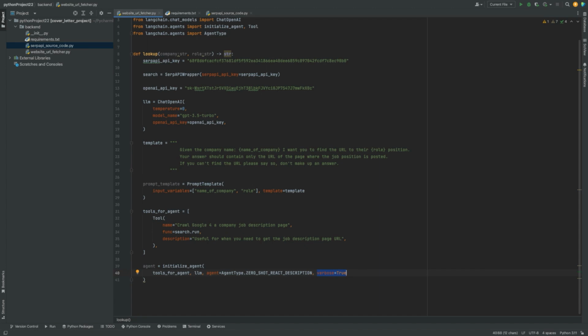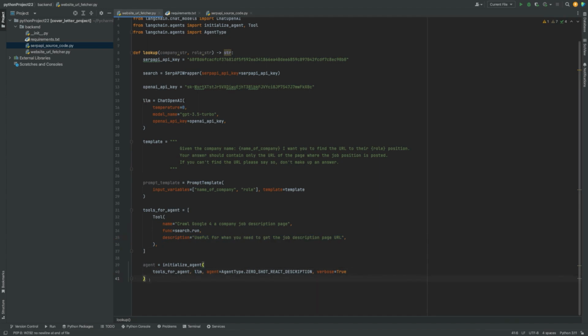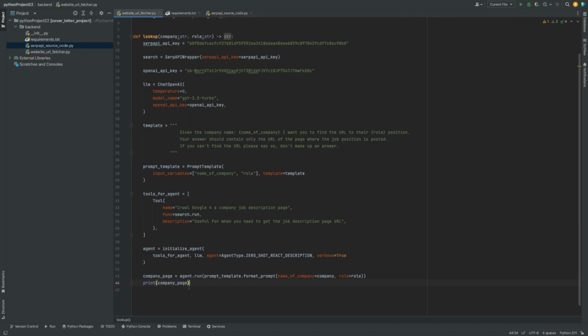Any number of tools can be provided, and the agent requires that the description is provided for each tool, which we have here. And this is going to be very useful for our use case, and I think the zero-shot React description agent is just going to be fine. But feel free to experiment with others too. There's nothing stopping you from doing that. Great, so we do really have all of the necessary components now. The last step is going to be defining our output variable, which we're going to print, and we're going to run our agent.